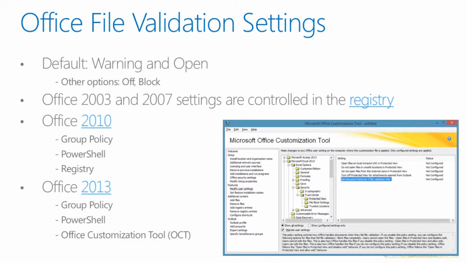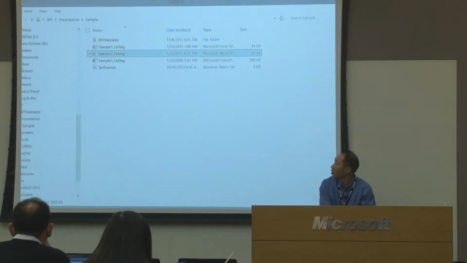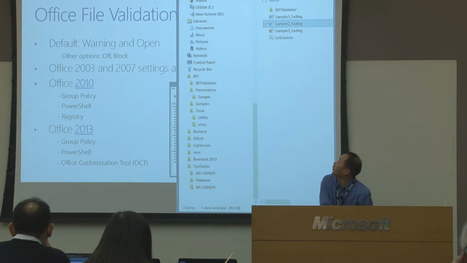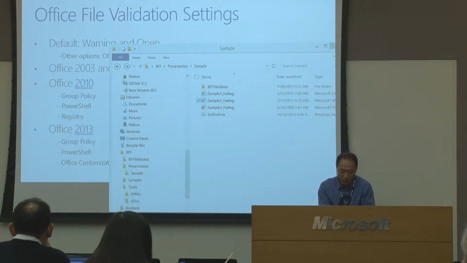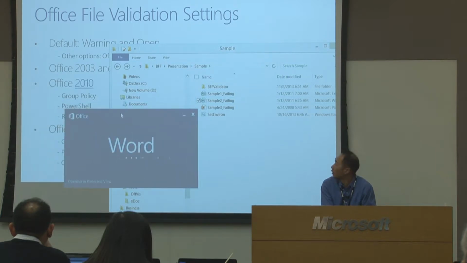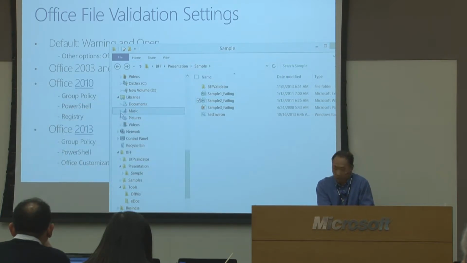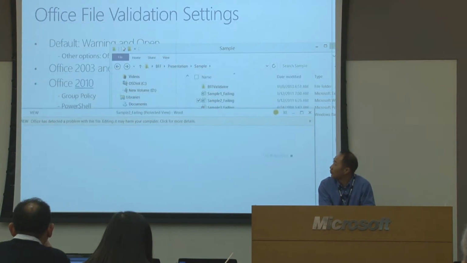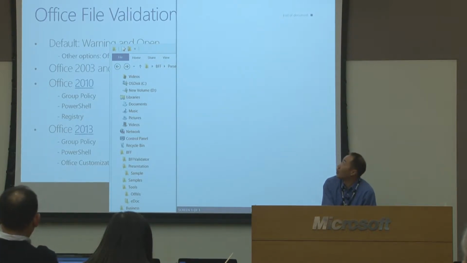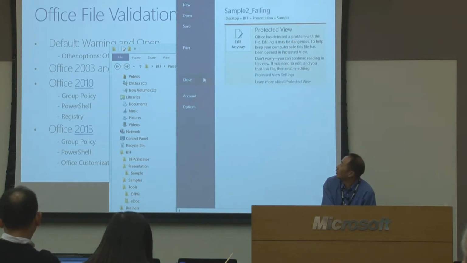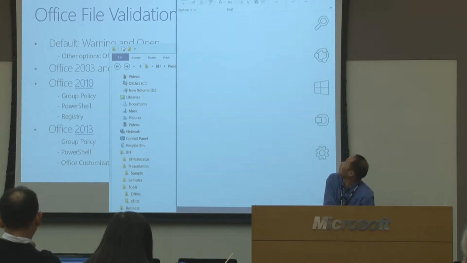So I will show you a quick demo of what it does. Over here, I have a few sample files. If I just open this file, it will show me the protected view, because I have put an issue in the file on purpose. So if I close it, okay.